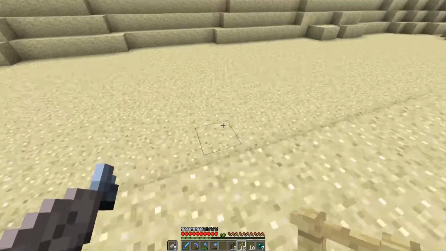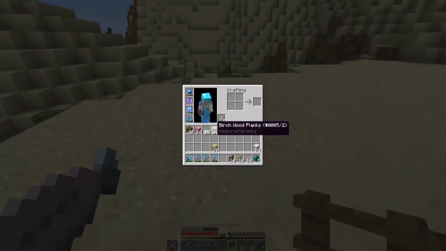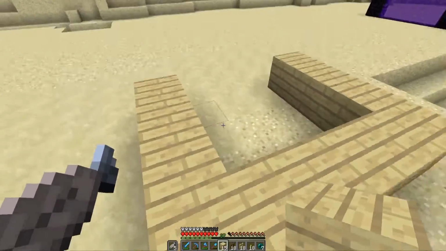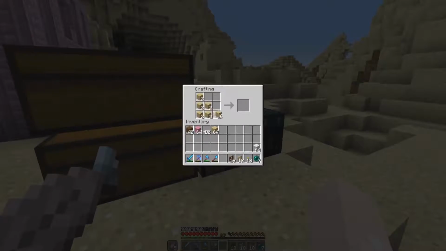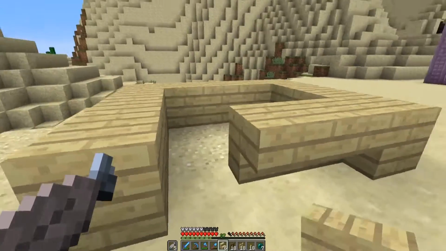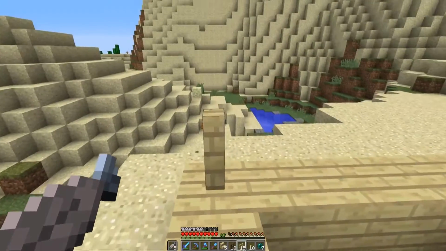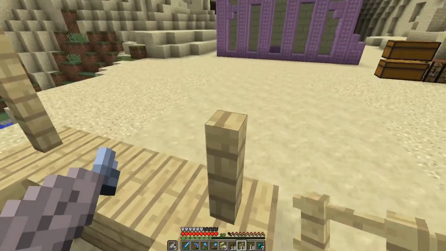But let's start with just a small... Wait, we said the markets were going here, right? Let's start over here. So, just something small. Okay. Yeah, this is obviously not going to be as small as I'd anticipated. I need some stairs. And... boom, boom, boom. So that's obviously... That looks like a counter, right? And obviously 1, 2. Yep, 1. I'm not sure if this is looking like a market at all, but we'll find out.